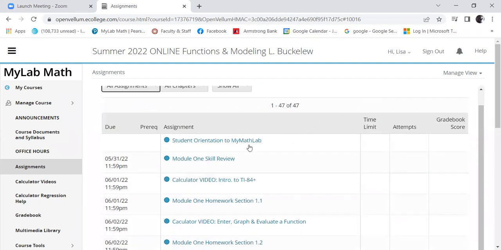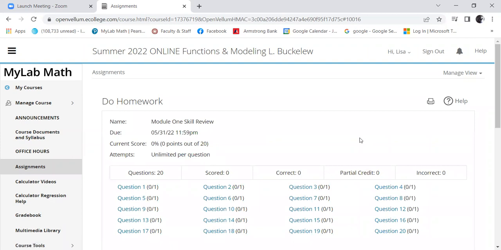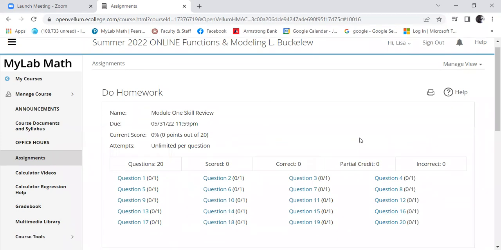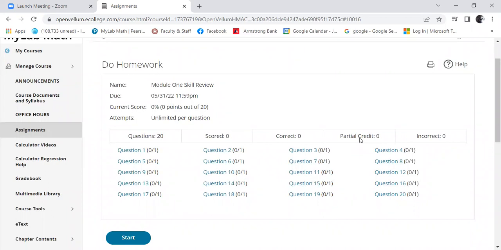So at the beginning of each module, and there are 4 modules, there is going to be something called a skill review. And I'm not going to lie, the first one from module 1 usually gives people the most difficulty, just because it's covering so much prerequisite material from different areas of different courses that we're expecting you to be familiar with when you begin the content for this module. So we have 20 questions here, and it could be everything from what is the slope of the line between these 2 points, or if the function is 2x minus 9, what is it if x is 3? Could be an order of operations kind of problem.